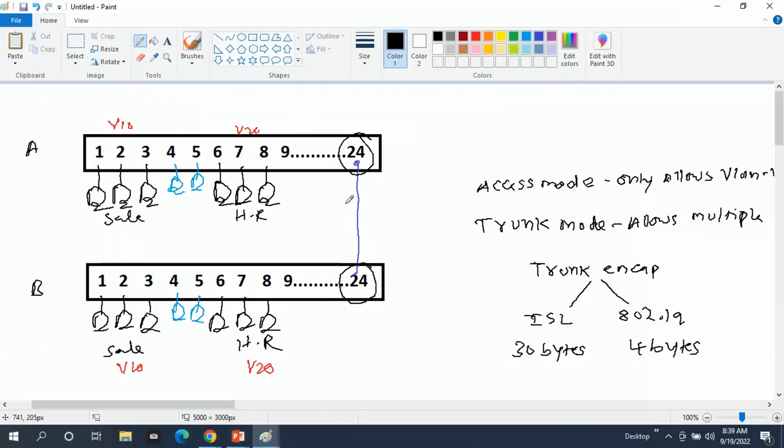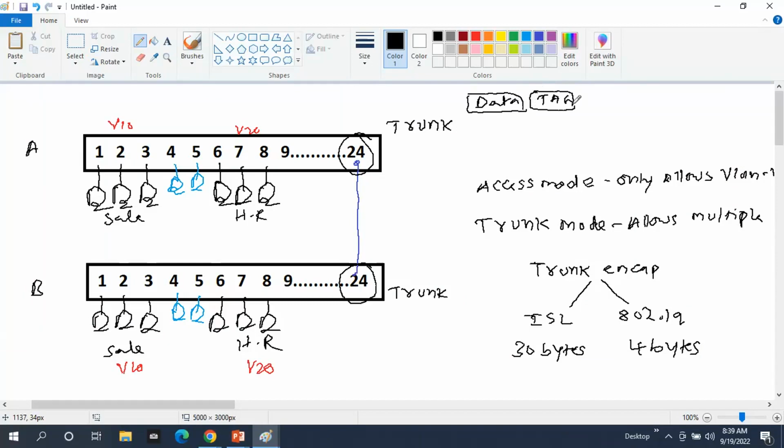So to allow multiple VLAN traffic, what do we need to configure? A trunk. Do you know how a trunk works? If we enable a trunk, which protocol is enabled here? 802.1q. So what will 802.1q do? Whenever traffic comes to the trunk port, it adds a header to all data frames. That header we call a tag. What is the purpose of tags? Identification. Switches identify which VLAN the data belongs to based upon tag information.